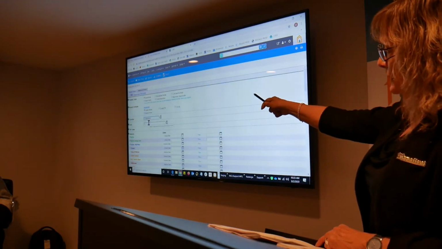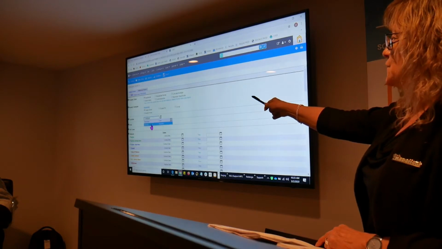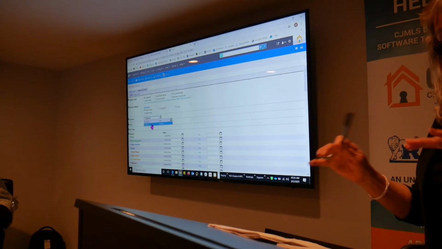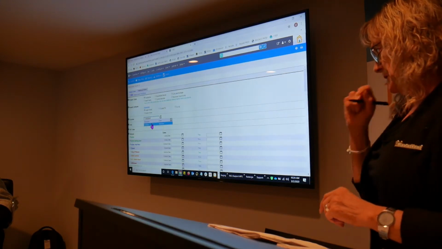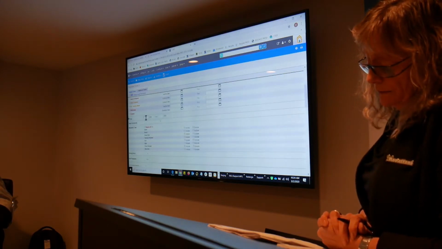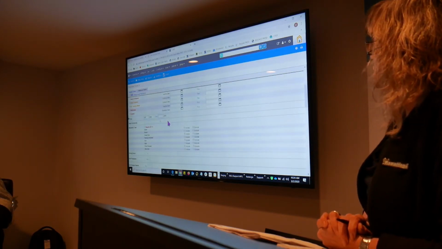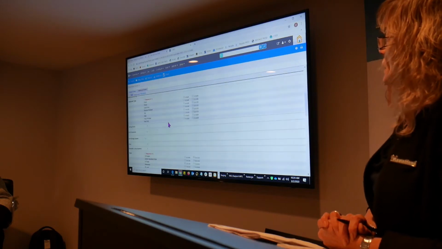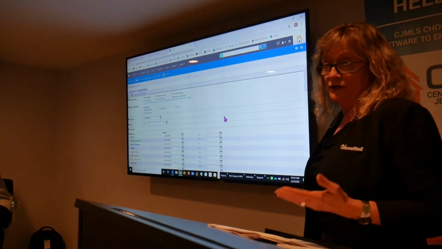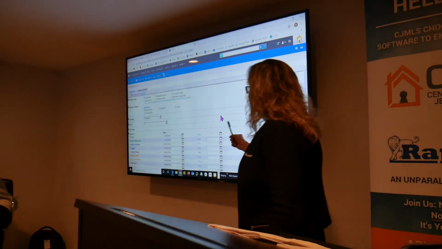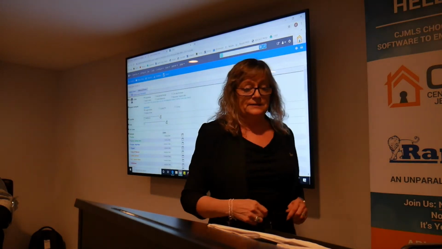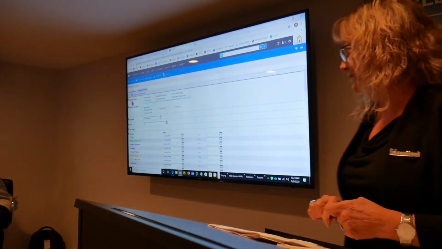Now as she's typing, a lot of these fields that are table driven, as you type, the system will find what's close to what you're looking for. You can just click on the answer there and don't have to type it all out. Let's do 350,000 through 400,000. So obviously there's a lot of different fields. We're not going to go through all of them, but this is just a standard form search. As Mackenzie is typing, the number of qualified listings is showing up there on the top left.